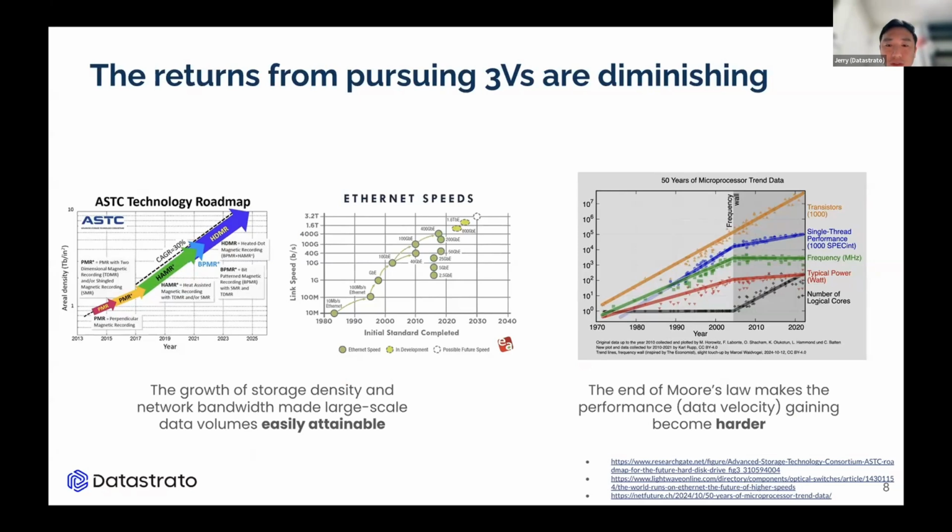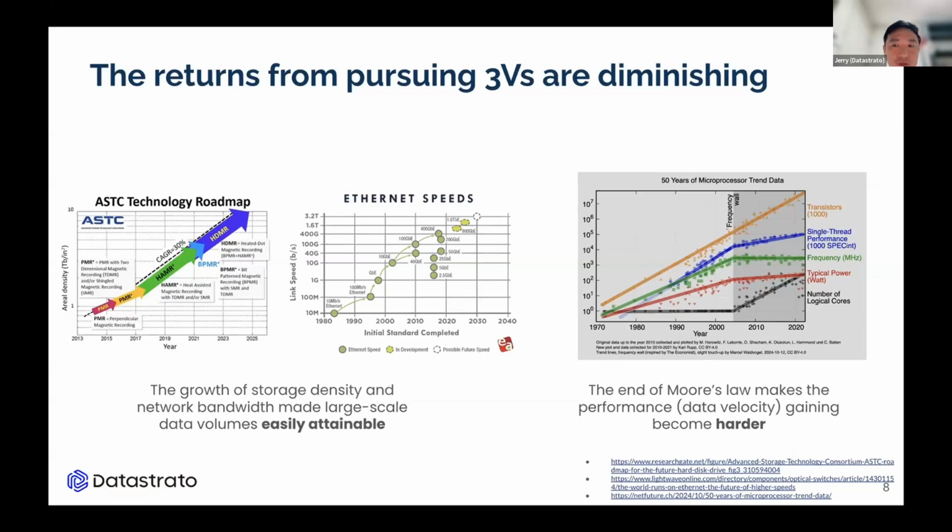These are three metrics in the big data area, and for decades we have been pursuing these 3Vs to make the architecture or the cluster run faster, hold a larger volume, and also support a variety of data.